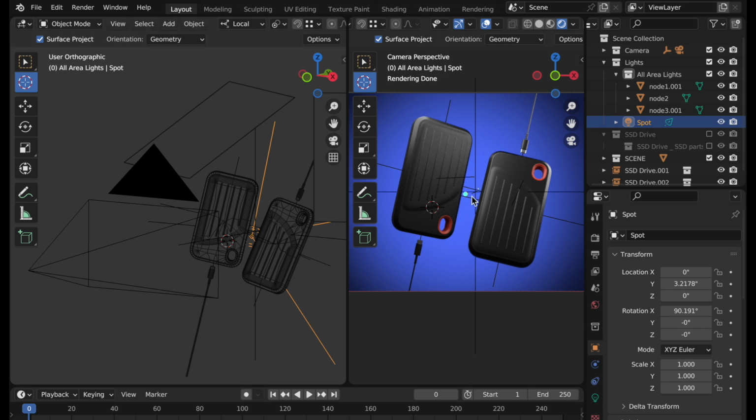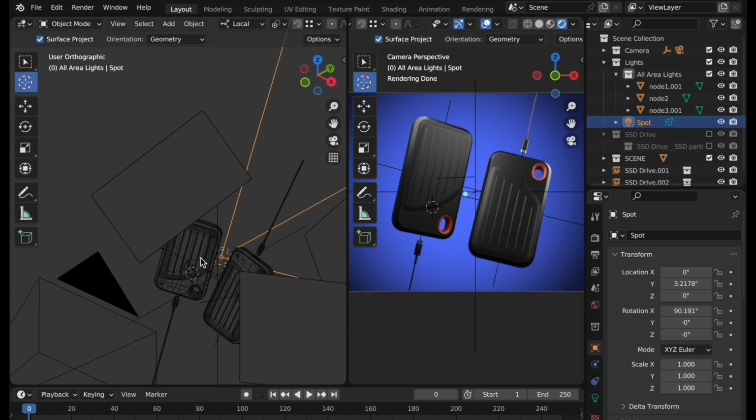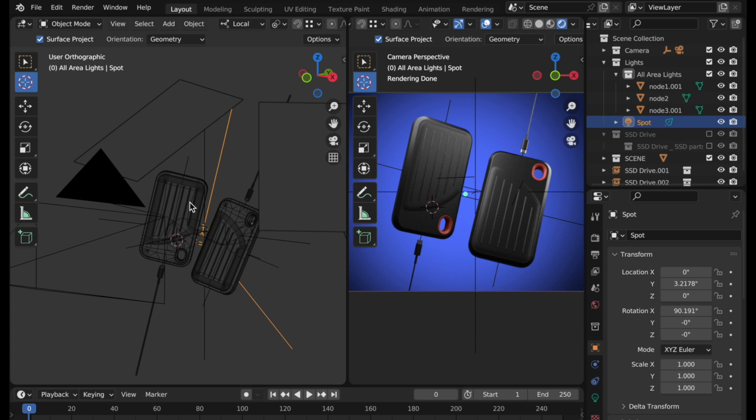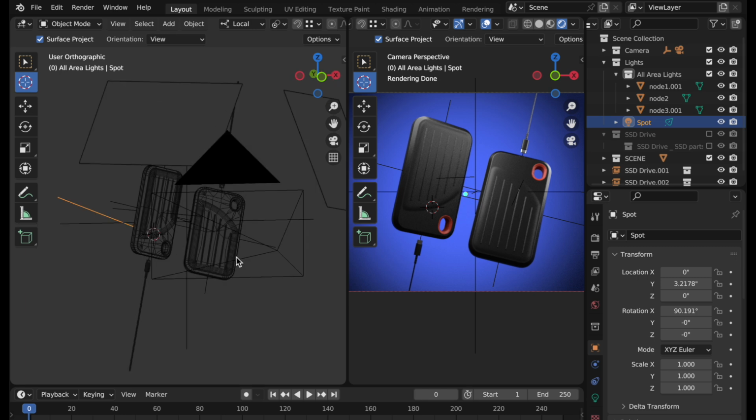So let's take a look at this. I've got a scene that we modeled in a previous tutorial of this SSD type of object. And I'm in the process of lighting it, and I've got some of the lights in place, and I'm simply using area lights. They're really wonderful for this type of lighting. The 3D cursor can help us to precisely orient and place lights. And we do this by taking advantage of the fact that the 3D cursor also has rotational orientation in 3D space. So let's take a look at how this can work for us.